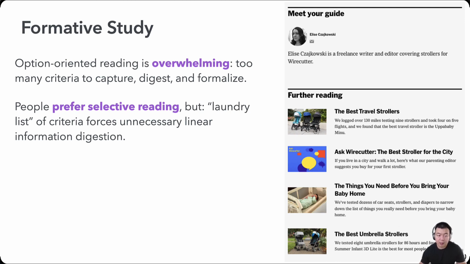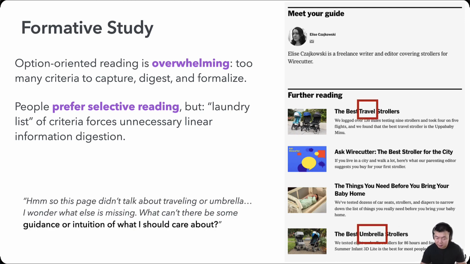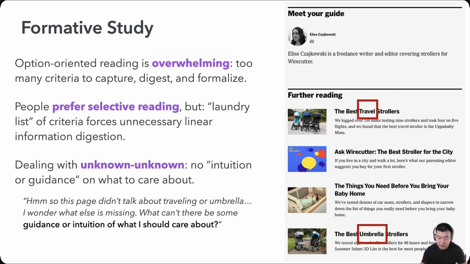And finally, when they reach the end of the page, some people can get anxious over the further reading part. As highlighted here, there are some criteria that are not even covered in this page. And unfortunately, as first-time learners, they are purely dealing with unknown unknowns here, and there's no intuition or guidance on what they should definitely care about and pay attention to when reading.